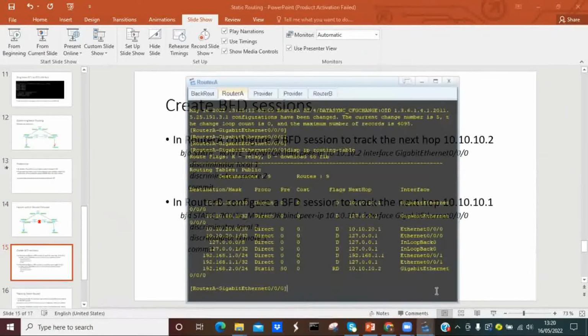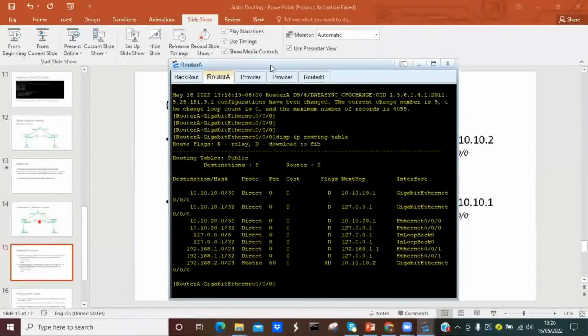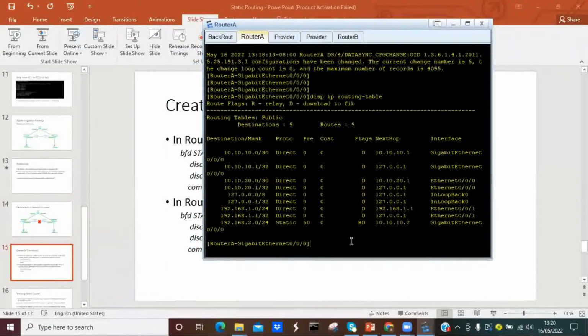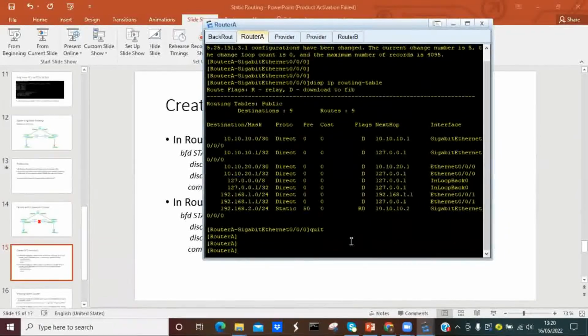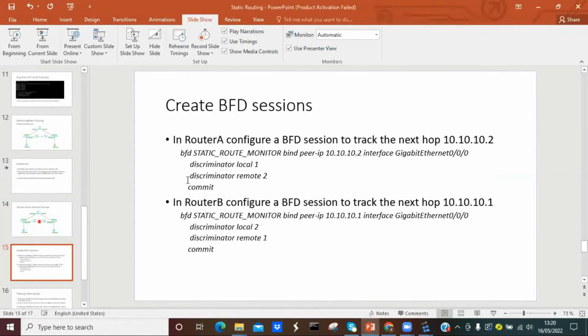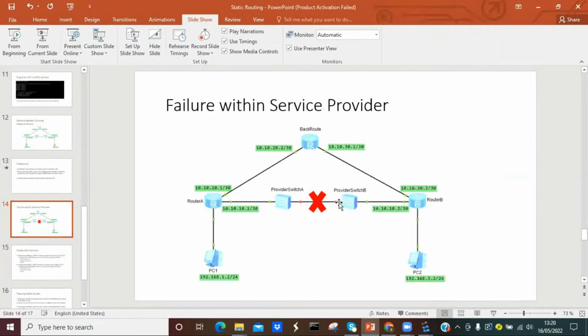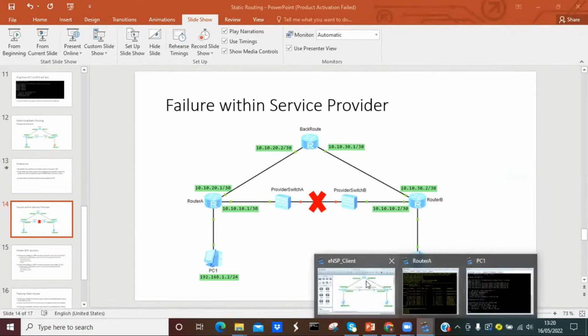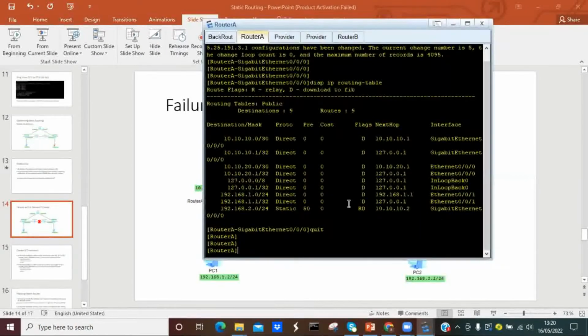I'll quickly configure BFD. In later sessions, do not worry about the commands I'll use; we'll go through the details of how BFD works. For now, let's just configure BFD. Then I'll show you how we can use tracking to detect failure within such an environment, whereby the router does not have a way of knowing that the remote network has gone down. So let's have our BFD.